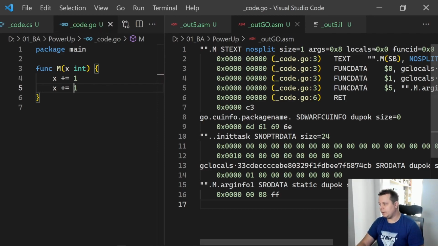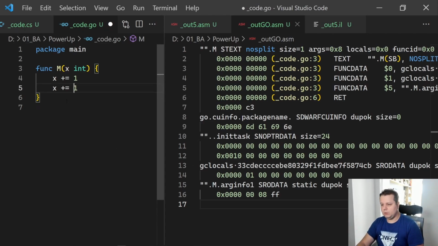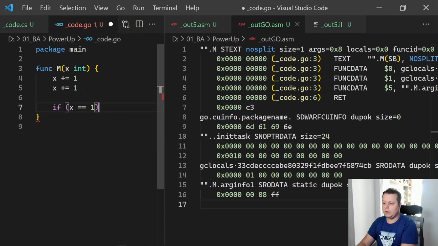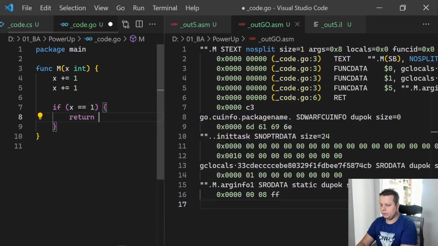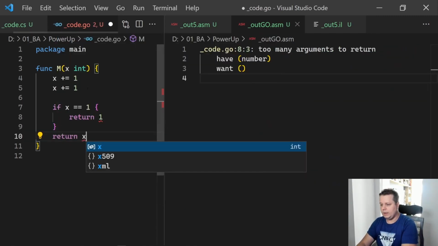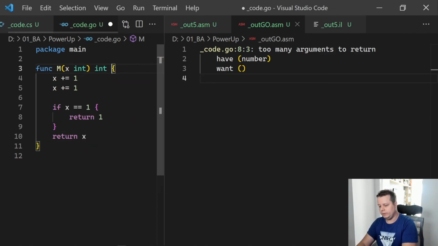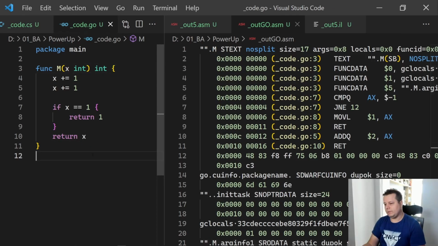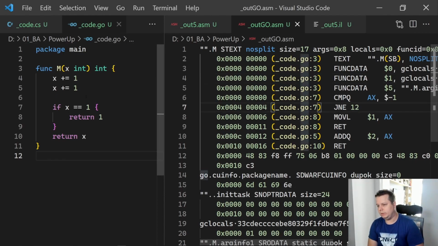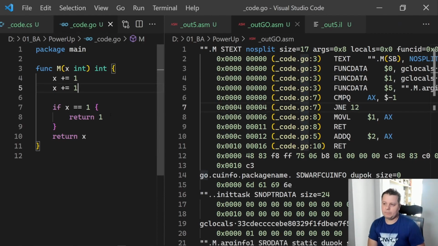The code is a little bit messy, but we can do: if x is equal to 1, then return 1. Otherwise, return x. Of course, we need to modify this function now to return something else. But as you can tell, it did its job. Go has this neat feature where it maps instructions to code. When I update this Go decompiler, I'm going to do certain things with it, which is going to be interesting.